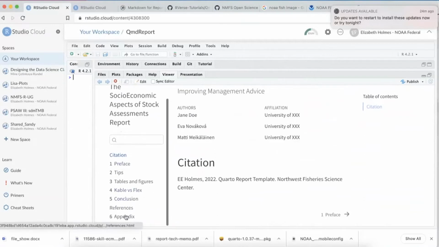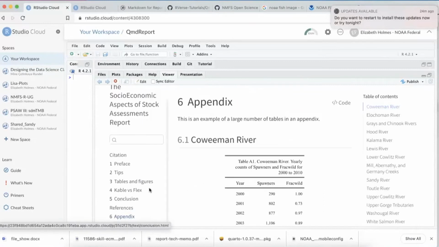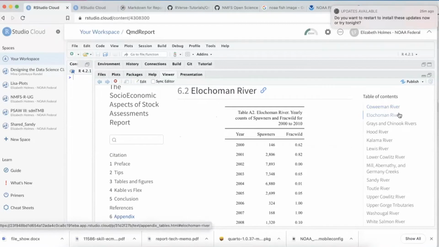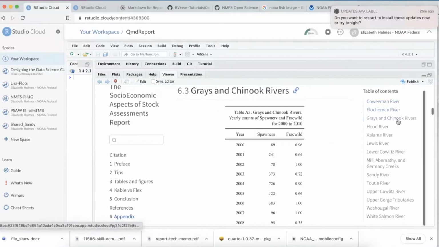I want to show you a nice feature for those of us who need to write reports with lots and lots of figures. This part is being done automatically. It's reading in a data file, and then for each population, it's creating the same table, and it's creating this table of contents here.